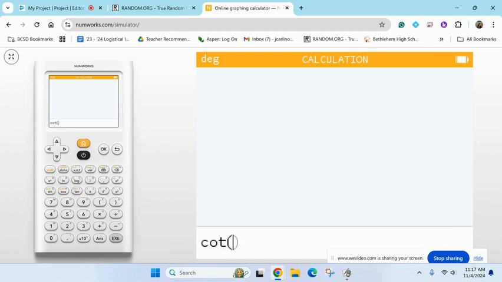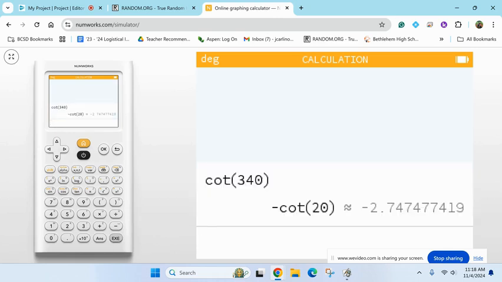And then what is it? 340. And hey, thank you, Tyler. We're plugging in what? 340. So your calculator, if it's in degree mode, you're fine. If it's in radian mode, it's thinking you're plugging in 340 radians. So we'll make sure you're in the correct mode. And don't worry about what it has next to it. There's my answer, negative. But what's it rounding to here?